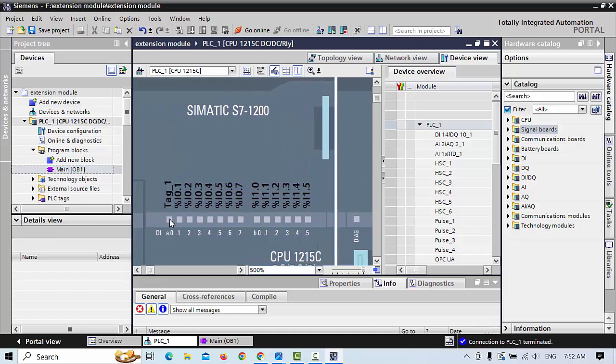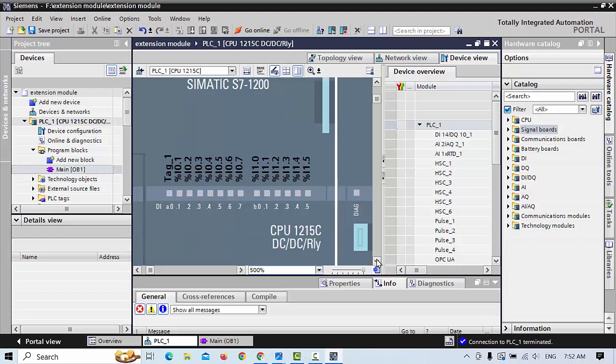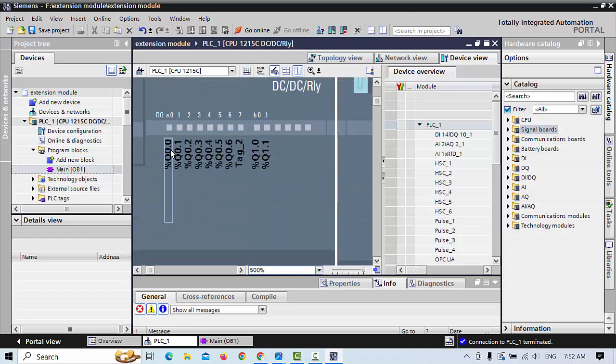I select my first tag I0.0 for input and I choose my output, that 0.0, that's 1, 2, 3, 4, that's 6.